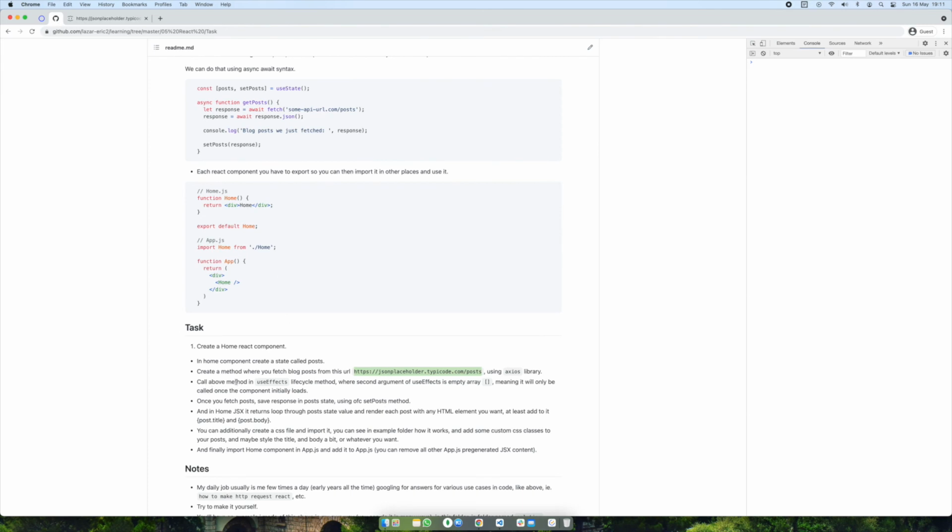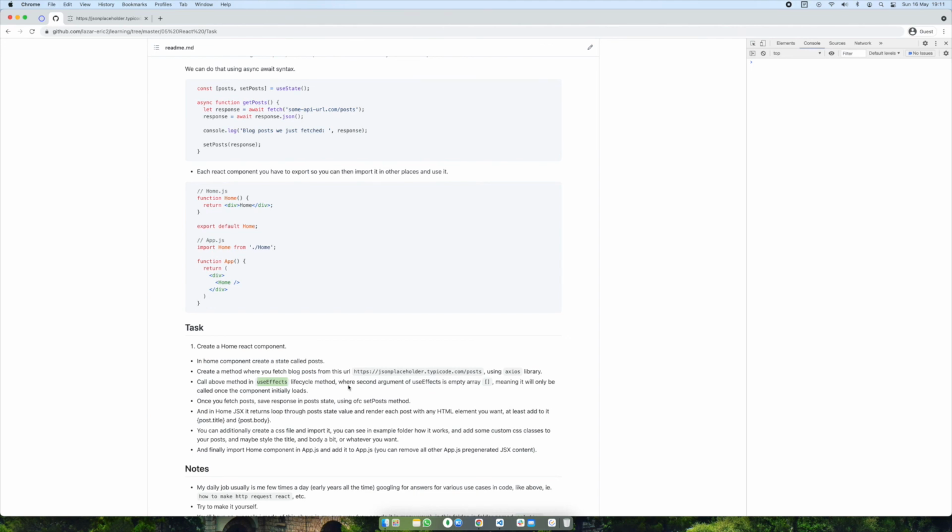Then call this method above in the useEffect lifecycle method, where the second argument of useEffect is an empty array. Remember when I said that the useEffect lifecycle method will call its first argument, the function, anytime some variable in the second argument, the array of arguments, changes.